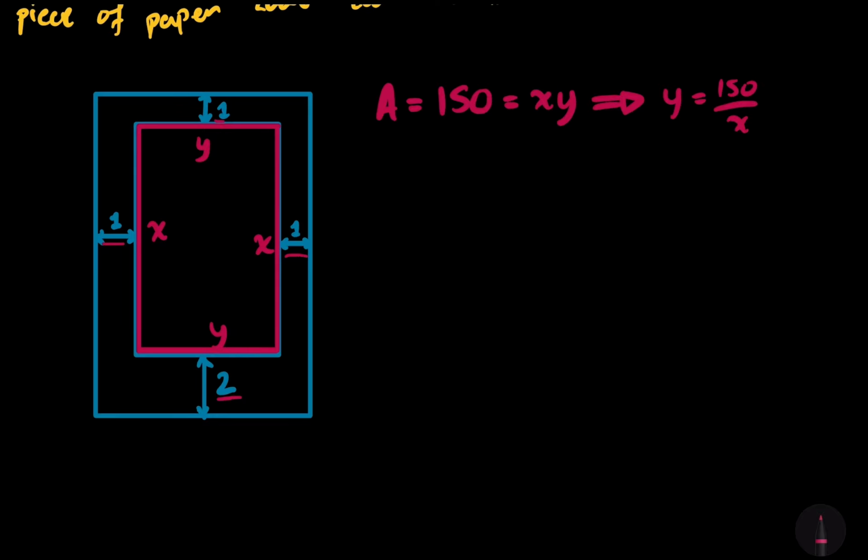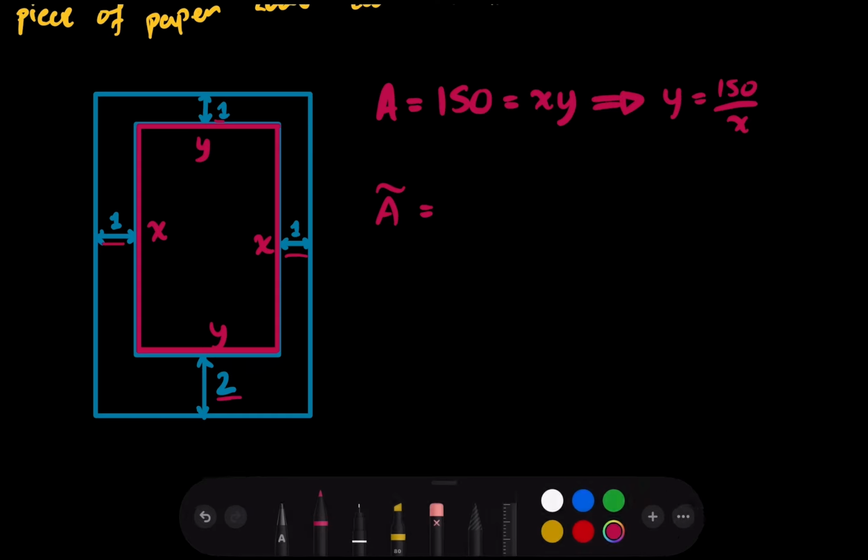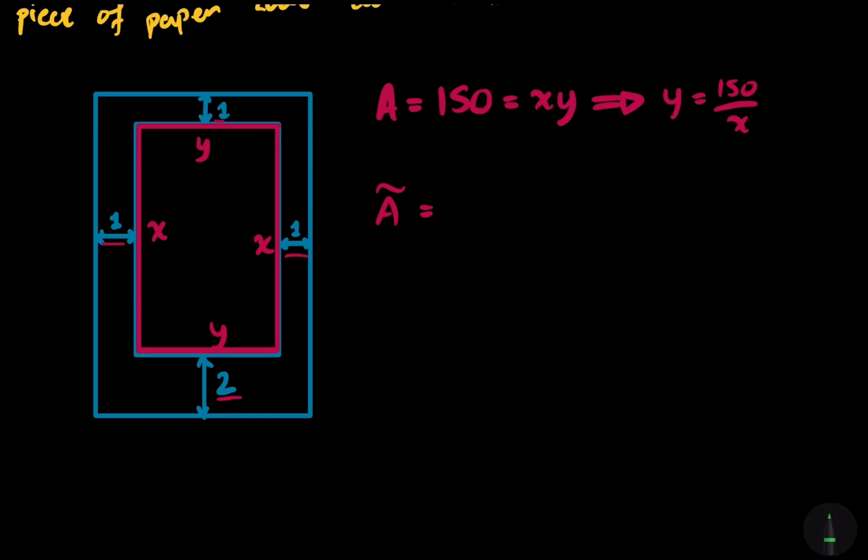And so we have that. Now what we can do is we can define another function. I'm just going to call this function A tilde. It's just going to be another function, which refers to the area of this entire, and I'm actually going to use a different color. I'm going to use green. It refers to the area of this entire rectangle right over here. So this entire rectangle over here, and let me go ahead and complete the highlighting.